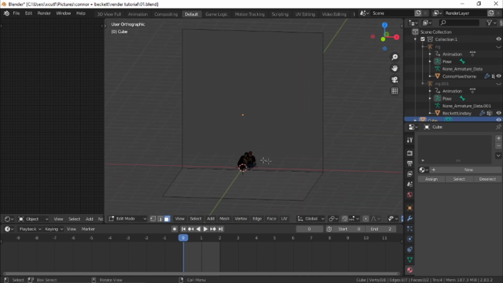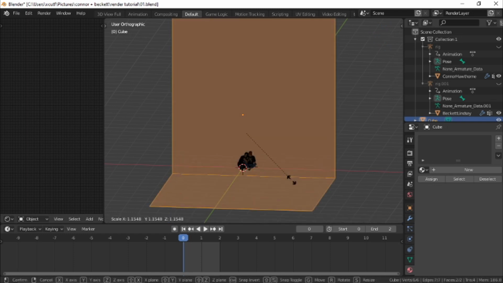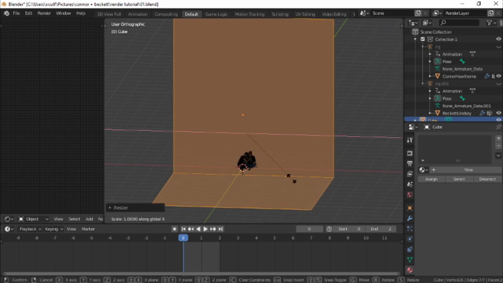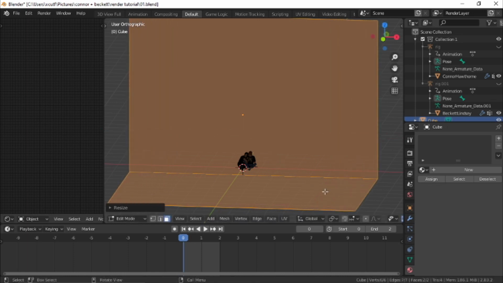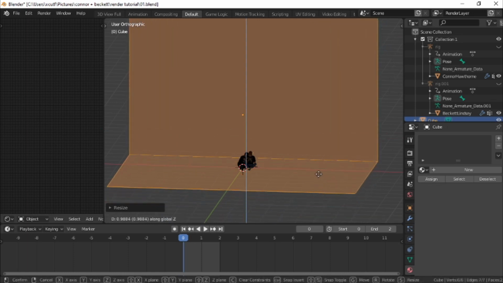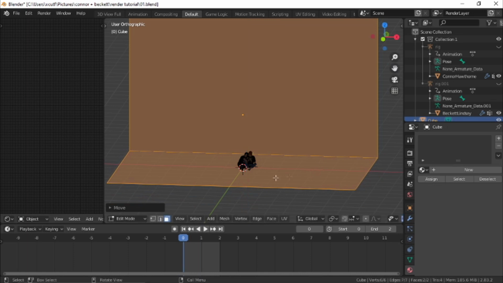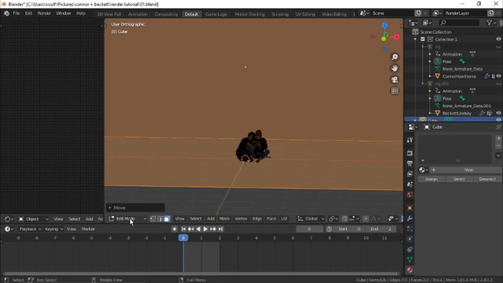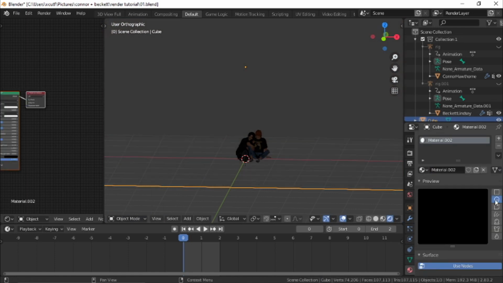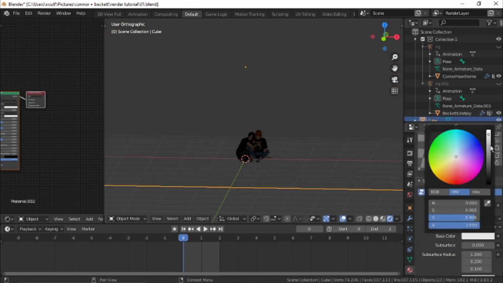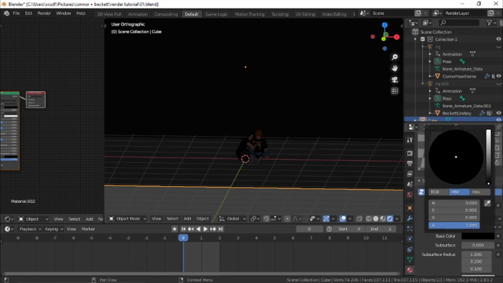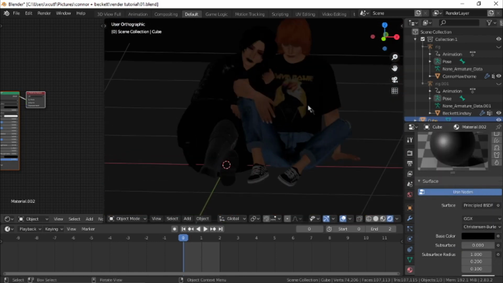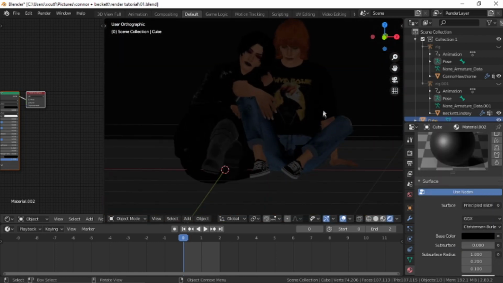And then we just got a little backdrop thing. And I'm hitting S and X, and G and Z again, and we're just going to move it up. And we can use our materials tab to change the color of this. I think black would work. It might blend into their shirts a little bit. No, I think it'll work.